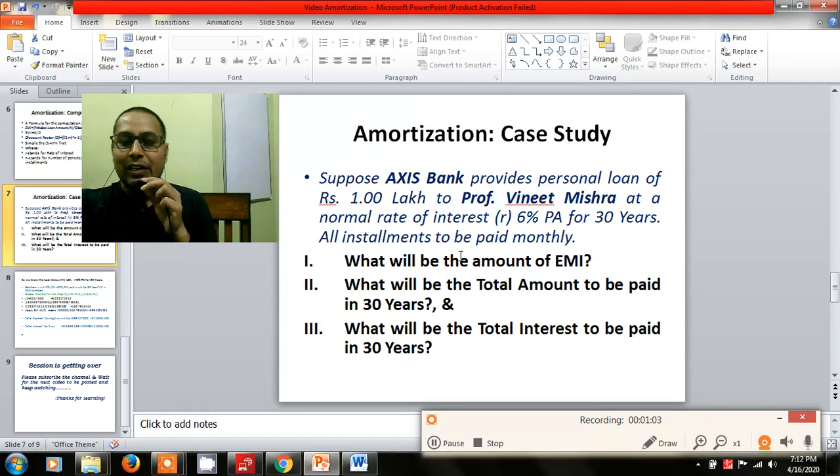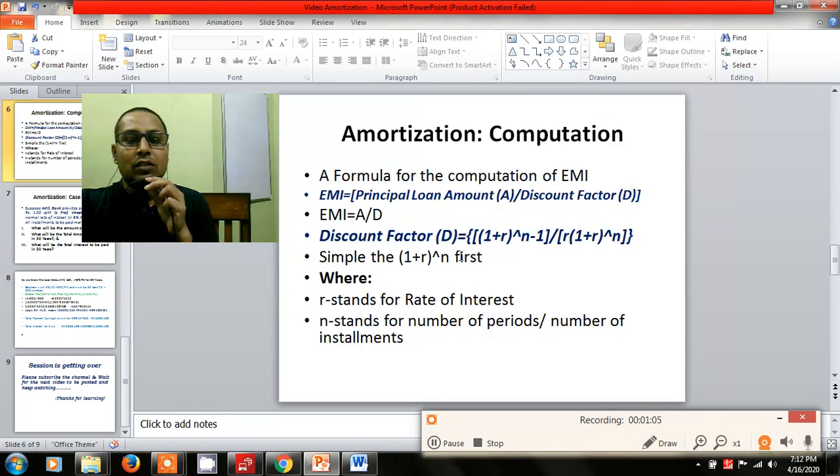So definitely, the calculation will be according to the formula of amortization as we have discussed in the last lecture. The formula I am going to apply in this lecture is very simple. You will find even Google is not going to let you know this kind of simple formula for calculating the amortization or the EMIs.